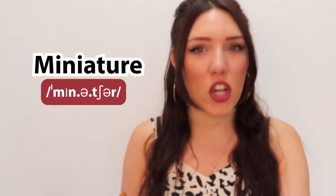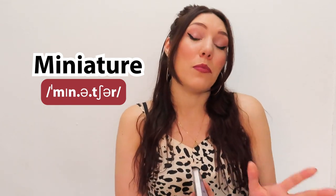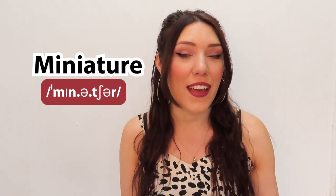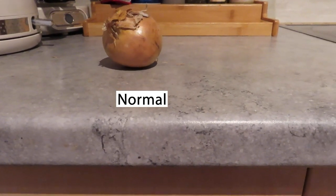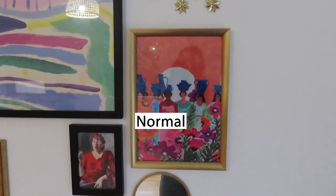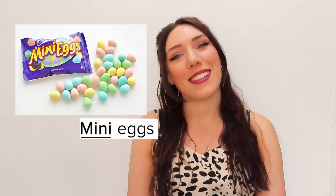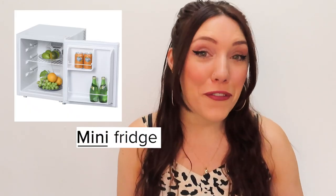Miniature, or mini. These refer to something that is a smaller version of an already existing thing. You may even hear the phrase 'miniature version' to describe this. Normal size onion — miniature onion. Normal size picture frame — miniature picture frame. For example, mini eggs, which are very small versions of Easter eggs. Or a mini refrigerator where you can only fit a few things. Or even a Mini, as in a car that was called Mini because it's a small version of a car.